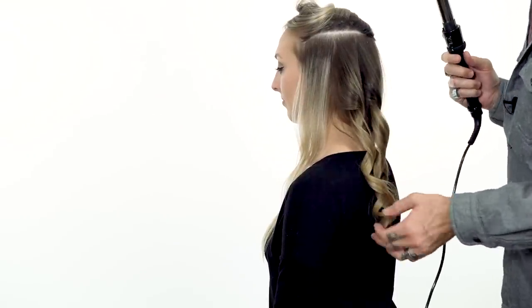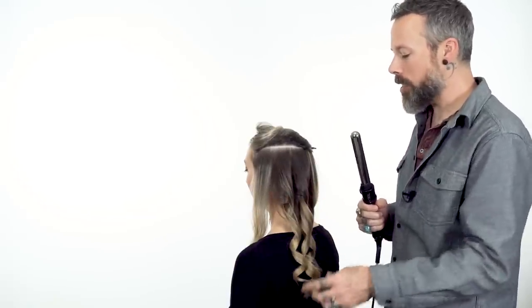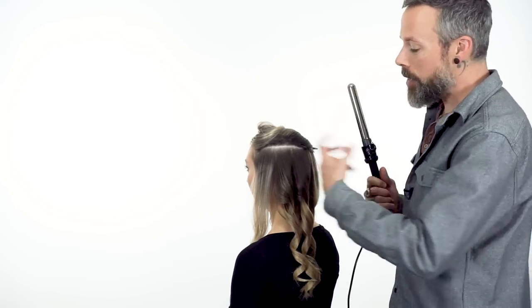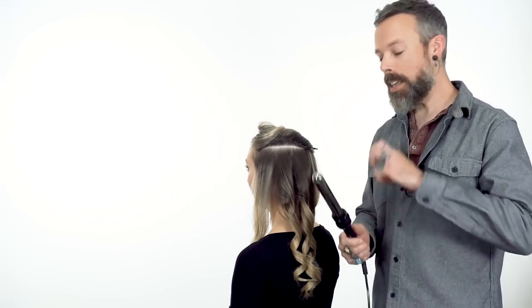We're going to work in the same direction away from the face with this particular technique, because we are keeping more of that solid curl pattern. But if you wanted a little more randomness, you could vary section size, you could vary direction, just like we have in the other techniques. So I'm going to continue around the head in this exact same shape, and then you can see what this looks like in the finished product.